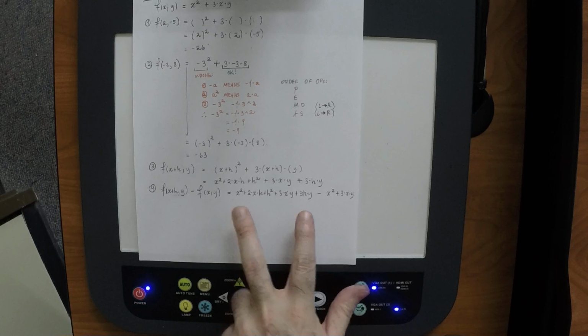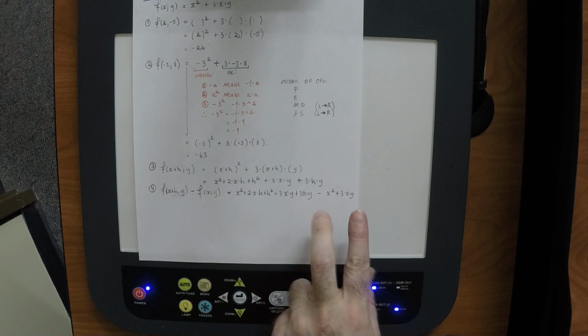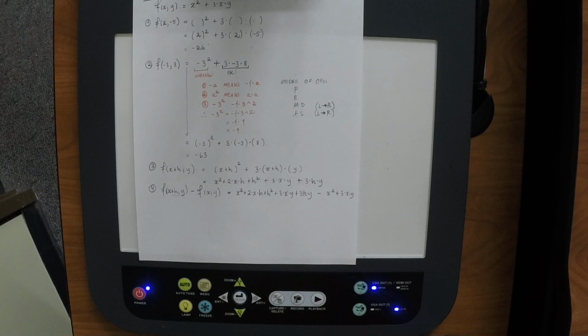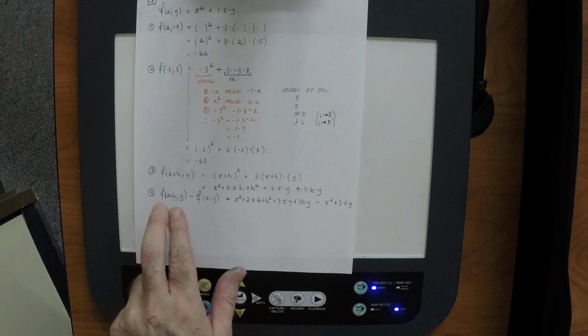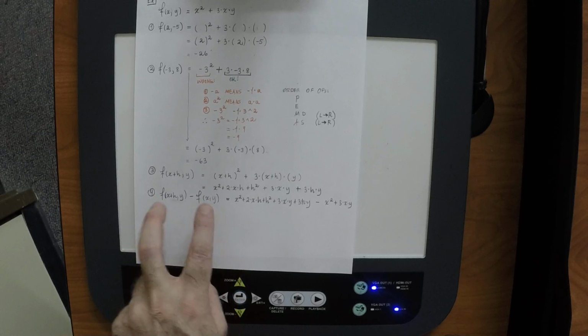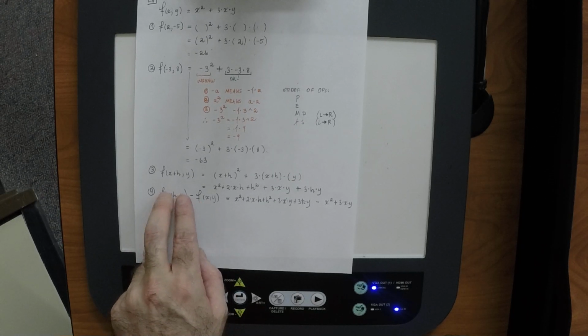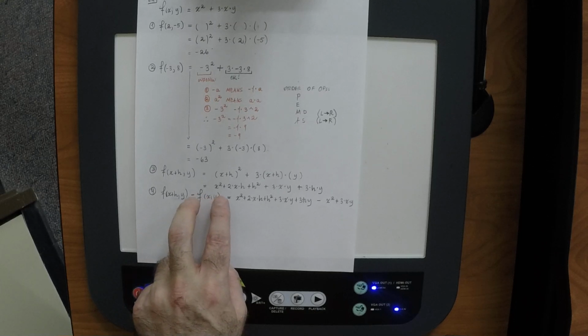The first one, subtract the second one. The second one has not been followed, right? Because notice that in the end, we've got a subtraction. It's whatever this is, and then subtract whatever that is, right?